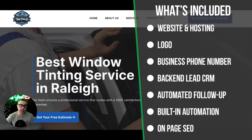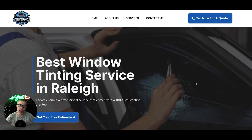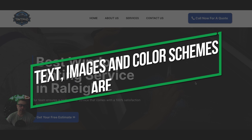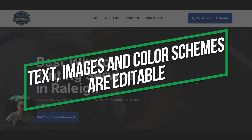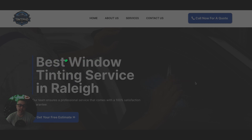These sites are very user-friendly and not complicated. We've tried to distill them down to basic functionality while still making them beautiful out of the box. If you want to change the color scheme, images, or headlines, our team will handle all of that for you. If you don't have images, logos, or a business phone number right out of the gate, this is a great opportunity because it all comes included right out of the box.